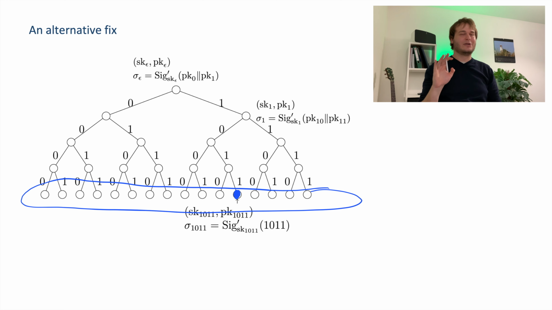I don't know whether this is an idea you can just easily get, but my hint would be to actually use the fact that these signatures down here can already sign arbitrarily long messages. And you can use the state to make sure that after this node has signed a message, it will never sign any other message.